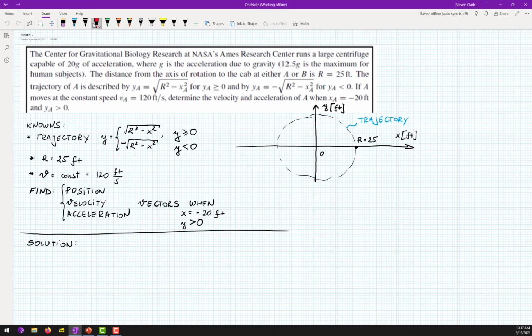We have our point, which is following this trajectory. We have a point going this way, and you can see that the circle is our trajectory. They told us to tell them everything about that point at this location. So our x at position minus 20 feet can be here or here, but they also specified that y is larger than 0, so I can get rid of this one. This is exactly where our point is. Oh, and I'm missing one piece of information, but you have it on that nicer picture. On that picture they showed that the velocity of that point is in this direction.